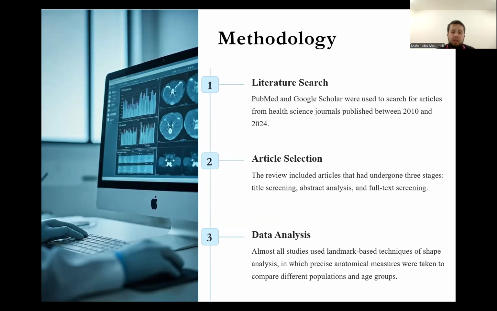Most of the studies employed landmark-based geometric morphometrics, which involves taking precise measurements of the anatomical landmarks to examine sexual dimorphism, population differences, and age-related changes. The volumetric studies that I selected, on the other hand, use CT-based stereological assessment to analyze vertebral body volumes and intervertebral disc spaces. For example, Karkabir performed a study of the lumbar vertebral volumes to compare levels across the cadavers.